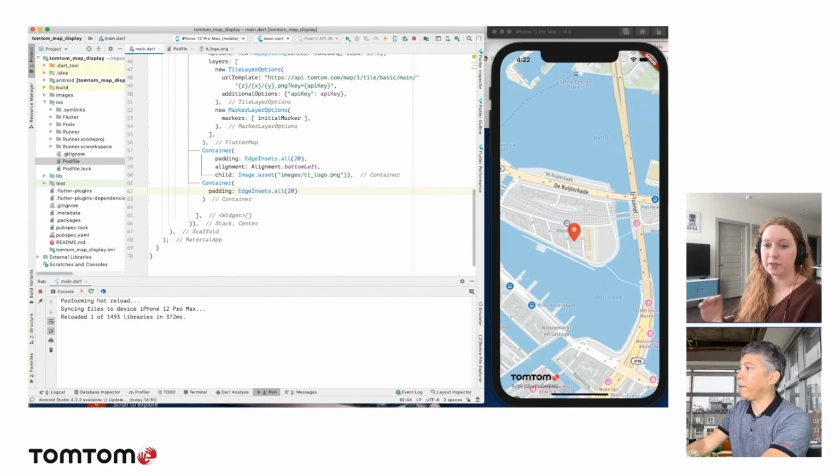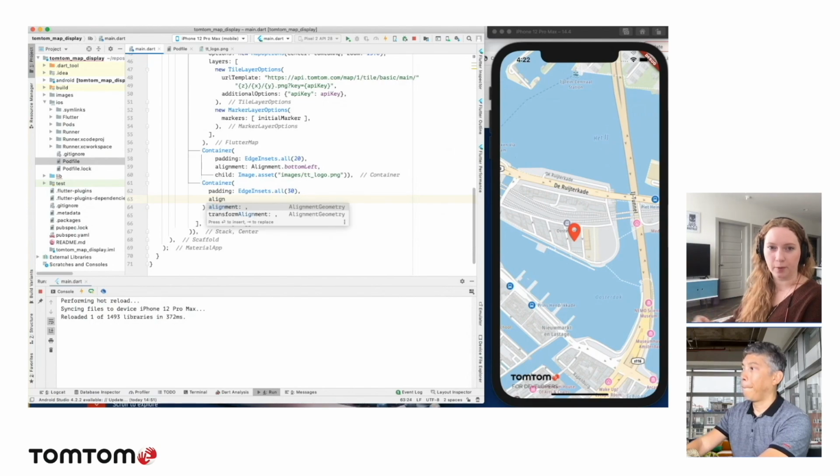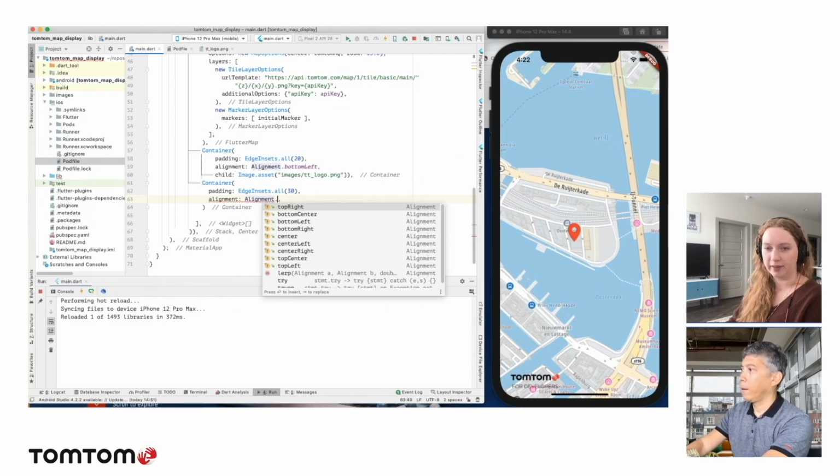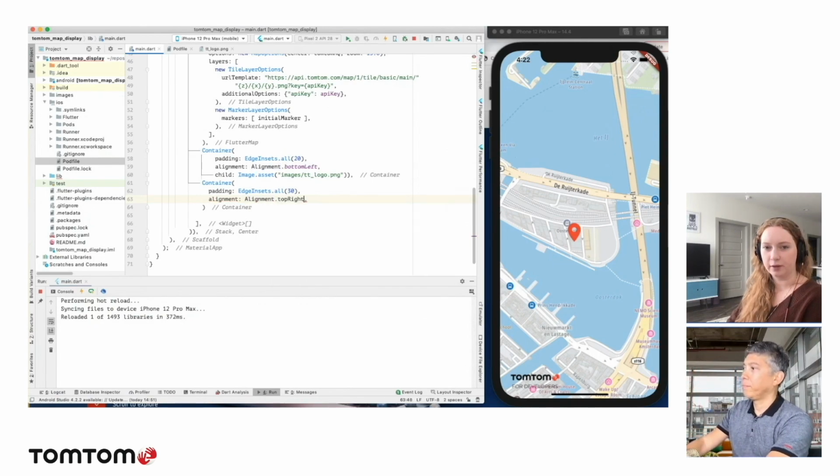So we're borrowing the dimensions from the TomTom logo below, because that's about the height we'd want for our free text if we're going to search for POIs for areas around us. We'll probably put it toward the top of the screen in the simulator, top left, because that's how you would read the input.